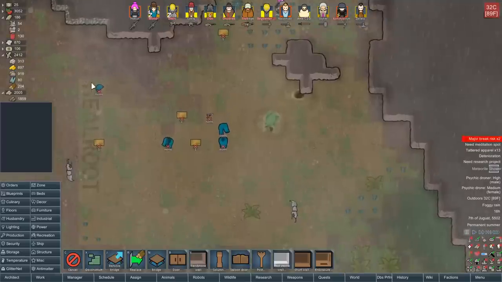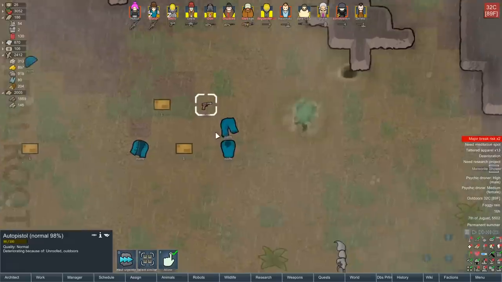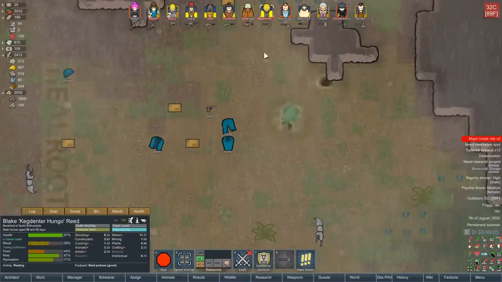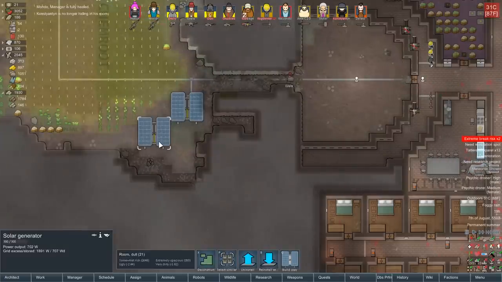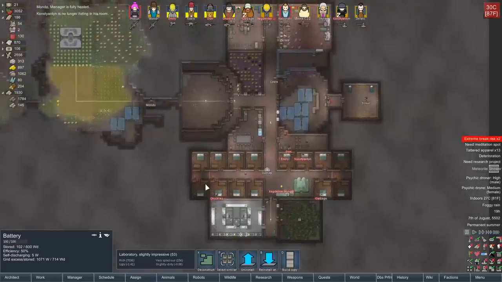Oh, we also got survival pods dropping down here, which is basically just added by, I think it's Vanilla Events Expanded. I'm not entirely sure. Gives us an auto pistol and some hyperweave stuff. So for us, where we don't have any weapons, that's actually quite nice. Also, I queued up a couple of solar generators, but they built it while I wasn't looking, because our batteries are... not doing so well.